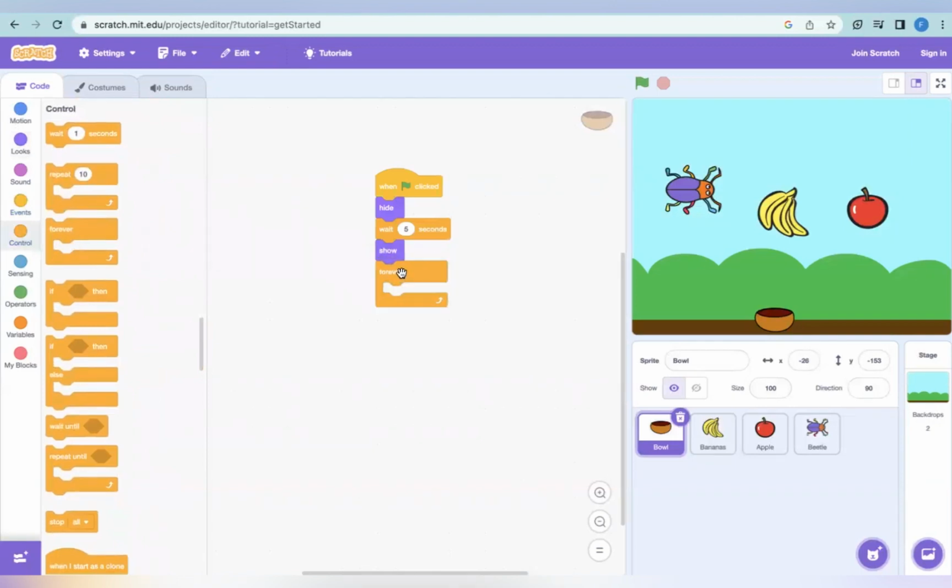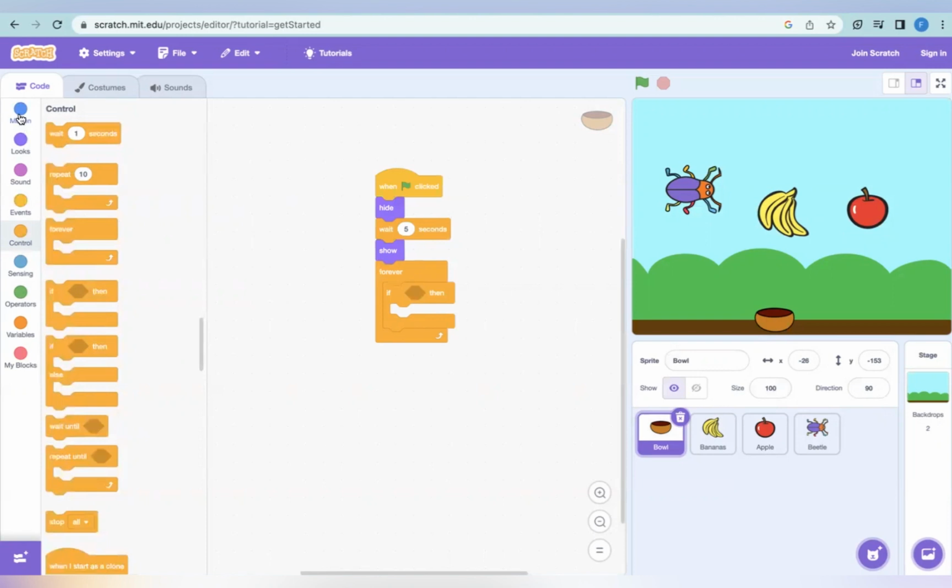You want to move something forever. It's a loop which is going to repeat something. So for that we have to put it inside. For that I will drag if then, which is a conditional statement, which means it will be based on a condition. We're going to tell the computer if I press the right arrow key, you have to go to the right side. If I press the left arrow key, you have to go to the left side. So it means it is going to work with x value only, that means x direction only. For positive it will be right side, for negative it will be left side.